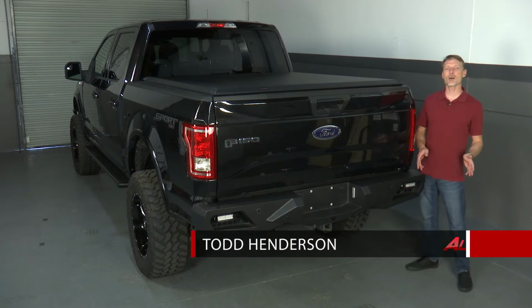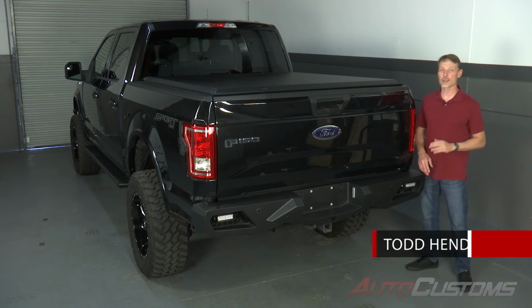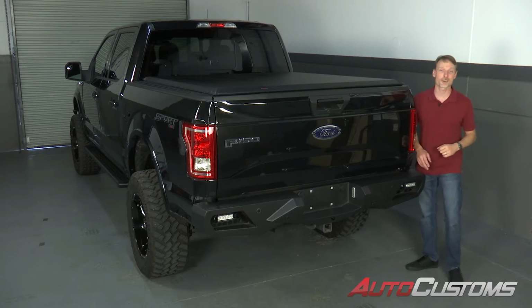Hi, I'm Todd Henderson. Today I want to show you how to install the Access Original roll-up cover on this 2015 Ford F-150. Now this is the standard install. It's going to be the exact same install on most trucks. So let's go ahead and get started.